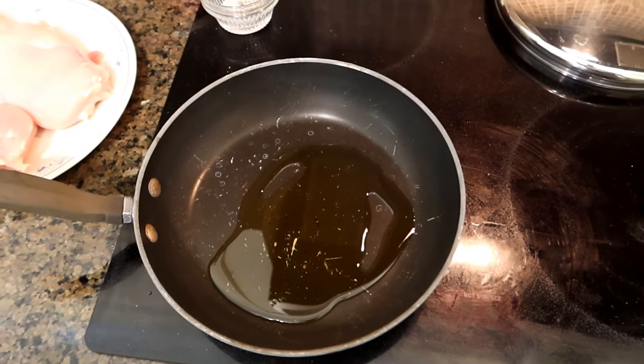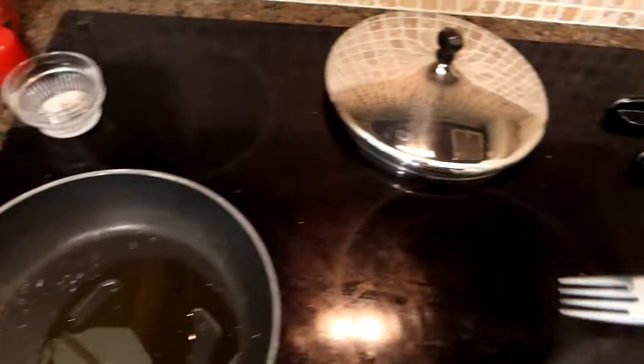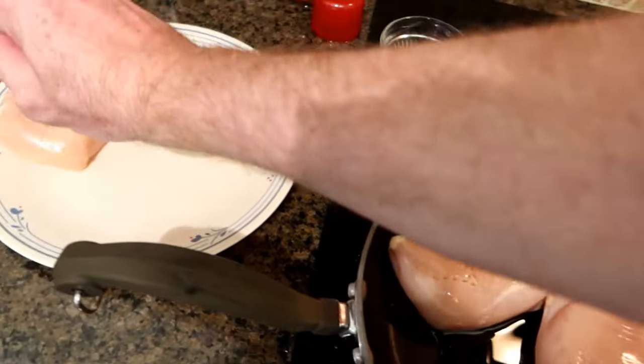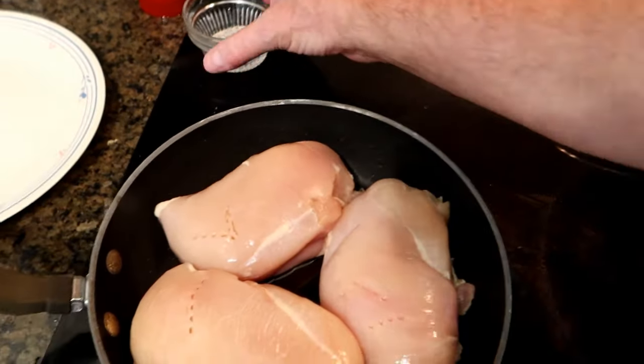The first thing I need to do is shred three chicken breasts. The recipe book doesn't specifically tell you how to do this, but if you remember back in episode 191, I created a Buffalo Chicken Dip that described the process on how to shred chicken. Basically we're going to take a little olive oil and a fry pan, cook the chicken for a few minutes on one side, then add some chicken broth, cover the fry pan, flip the chicken, and let it cook for another few minutes. So let's start with that.